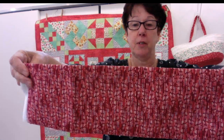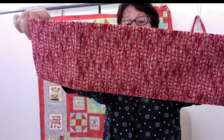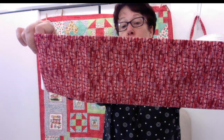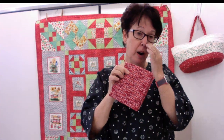All right. I'm going to put 22 back in order. Do you remember our green stripe? Oh, I don't blame you, Kim. You do have to be careful. You've got to separate them. So this is number 16, and this is a burgundy with a lighter pink stripe in it, a darker pink stripe in it, and then almost a gray purple, which is stunning. Absolutely stunning. Okay? This color, I think, made the blocks pop more than any other one.